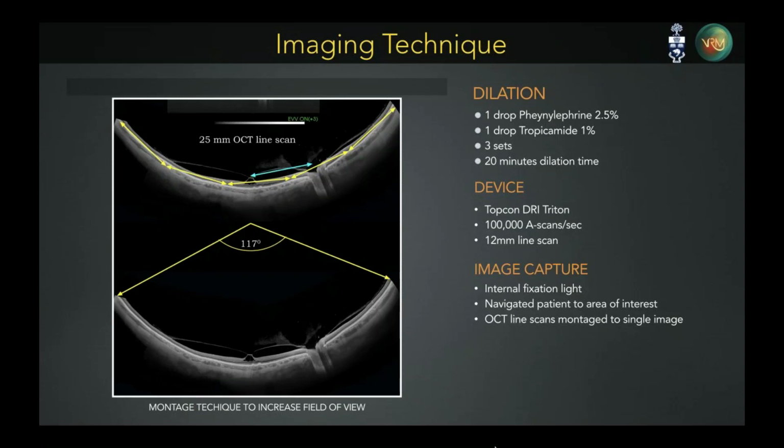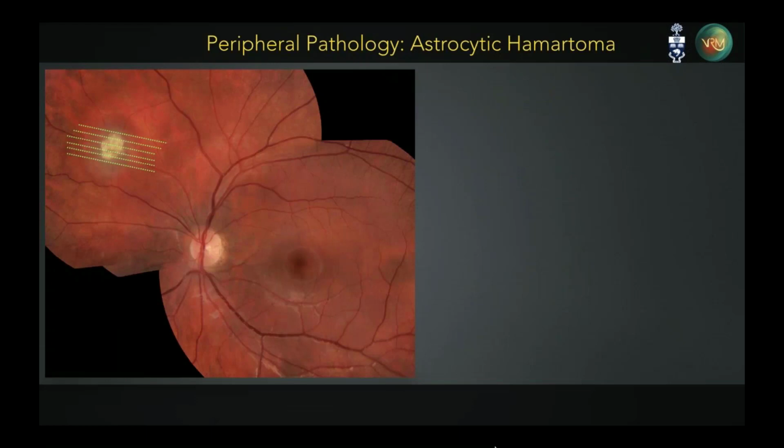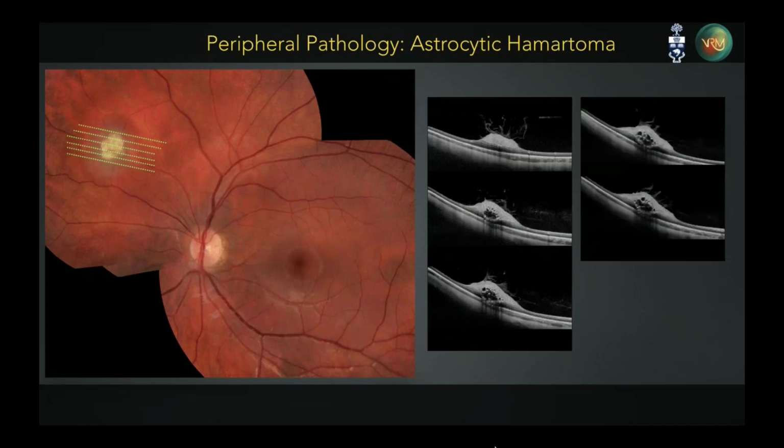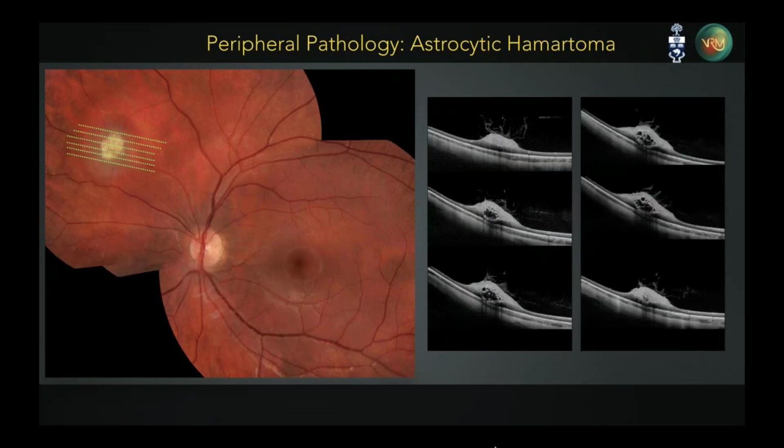So here are some examples of how we can get great Swept Source imaging of unusual pathology. This is a patient with an astrocytic hamartoma, which can sometimes be linked to a brain lesion. This was a child that I saw in my practice, and the OCT features of this lesion actually are linked to a brain lesion, which he did have, and it was dealt with very early. So, wide field imaging has a purpose beyond just cool pictures. Sometimes it can actually be life-saving.